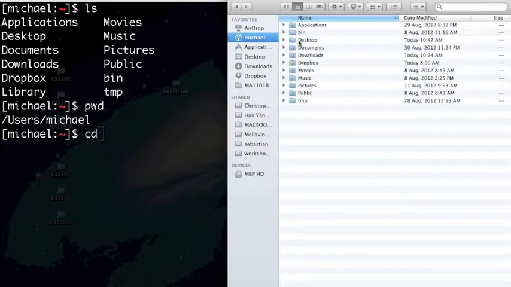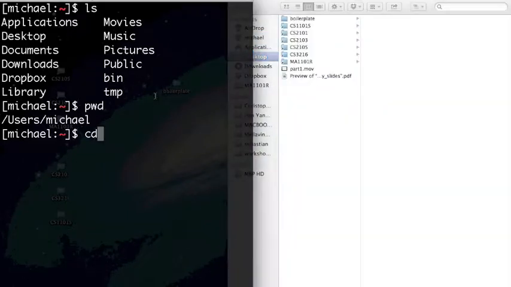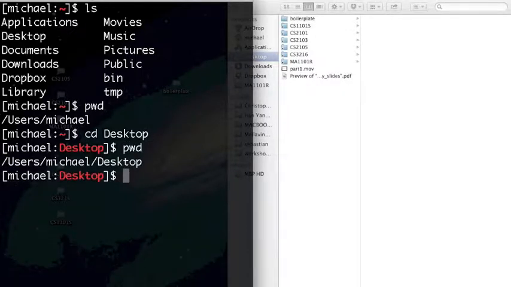Let's say I want to go to my desktop, I'll just click on it and I go in. In the terminal, it's the same. You do cd and you type desktop, and if you enter, you pwd, you're at your desktop.